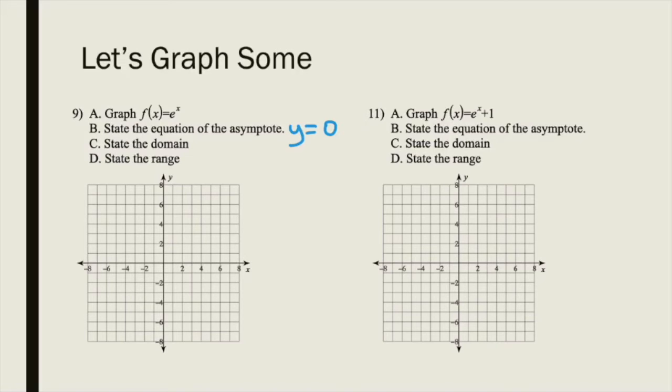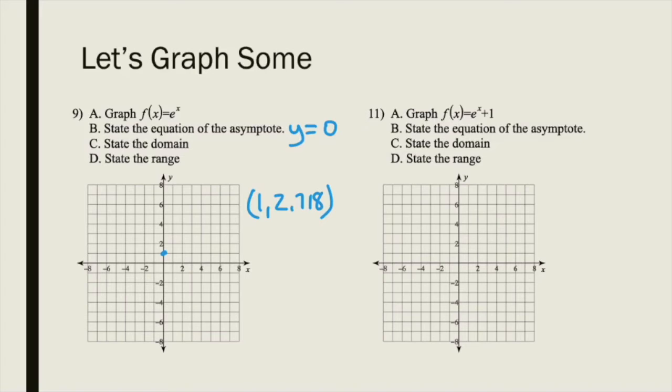I'm going to suggest that for these e to the x ones you do a table of values on your calculator, because none of them are going to be nice. The only nice one is going to be the y-intercept. And what is the y-intercept for this one? 1. The rest of them, just get a decimal value. You can put in a negative 1 or 1. It's up to you. You know it's going to be growth, but when you put in a 1, you got the letter e, 2.718.